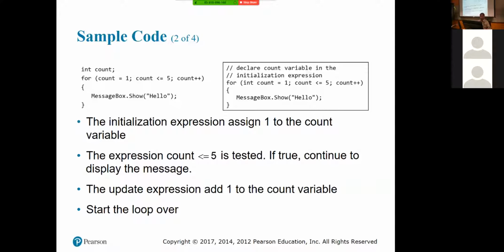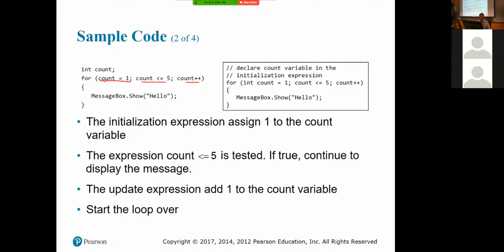So here's how this works. And here we see plus plus all the time. Sometimes you'll see plus equals 1. That works. But here, we start out with count equals 1. So that's the initialization. The first pass, count is going to be equal to 1. This is the test condition. So it's going to execute 1, 2, 3, 4, 5, and it's going to be done. Then this is the expression that is executed after the pass.